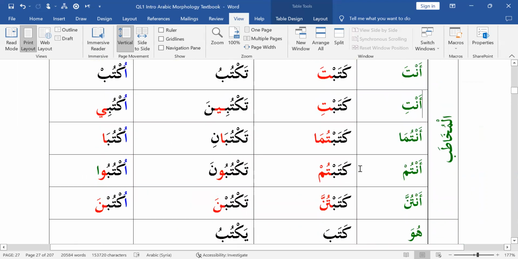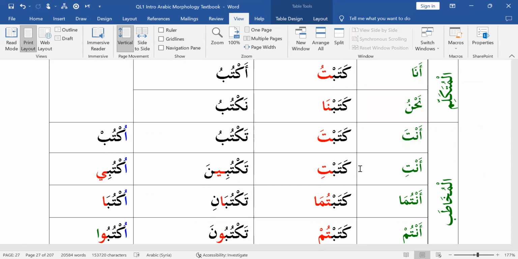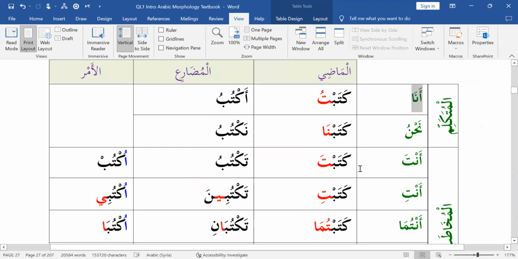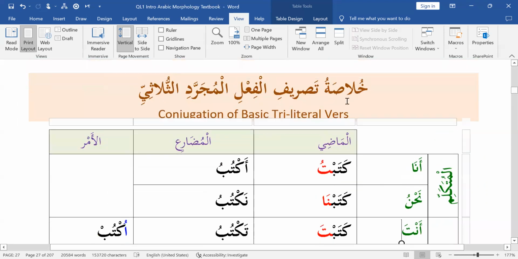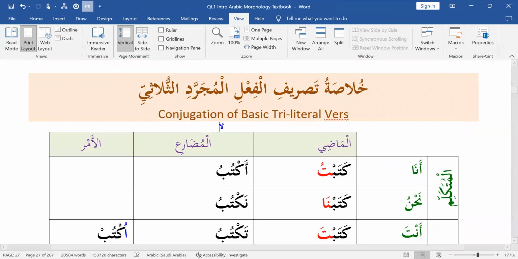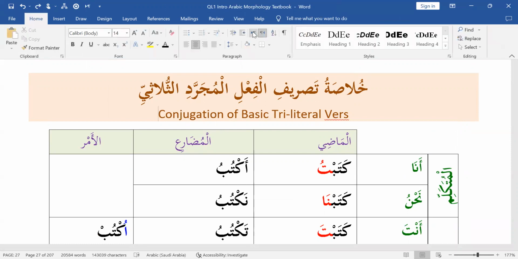And the fa'il is never going to be one of these. The fa'il is never going to be a standalone, visible pronoun. It could be hidden but not visible. If the fa'il is visible, it's never going to be one of these green pronouns. It's always going to be attached or separate clear nouns such as Zaidun or Fatima. We'll talk more about the fa'il later. In this lesson, the most important thing is that you understand how, whoops, there's a typo here, you understand how the basic triliteral verbs are conjugated. That's the most important thing.